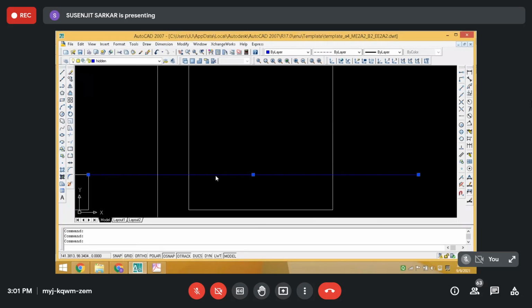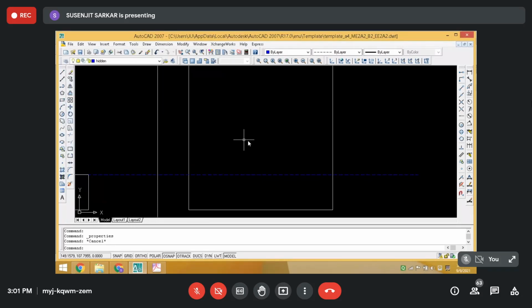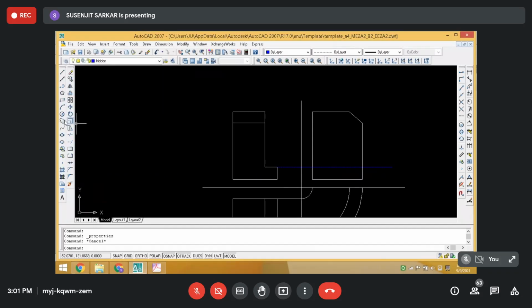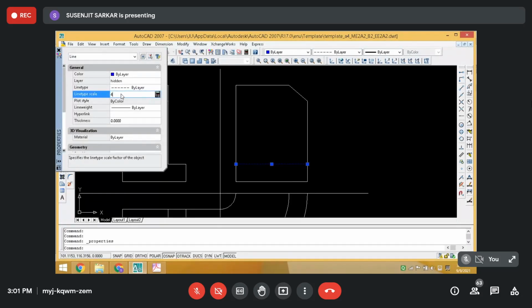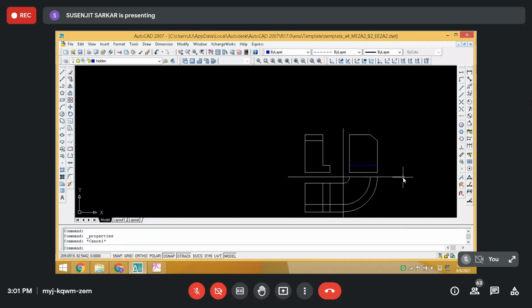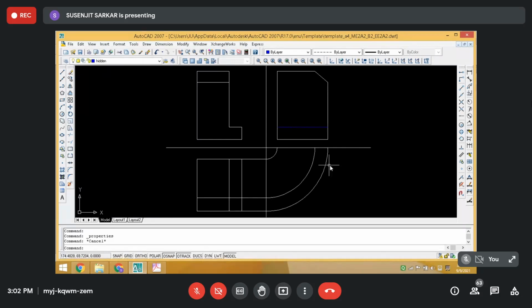Now you can change the scale. Make it 4. Okay. Now you can see this. Now go for trimming. Trim. Okay. You can change the 4. Okay, so this is the first angle projection orthographic view. Now you can delete these extra lines.